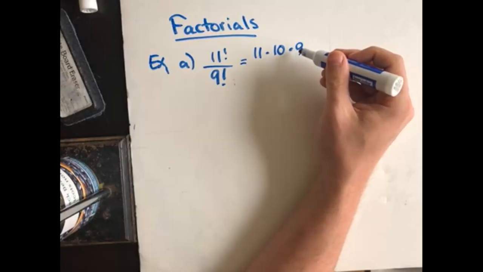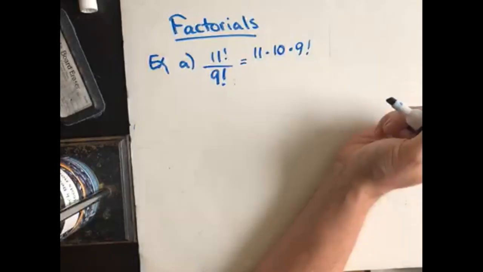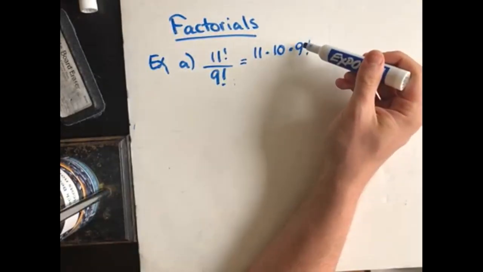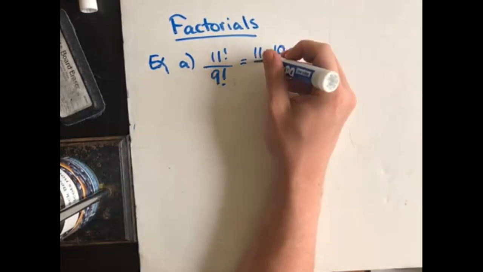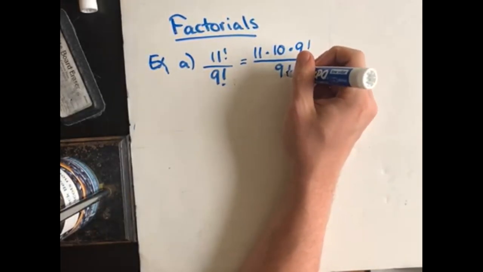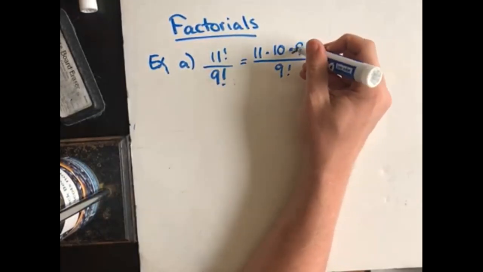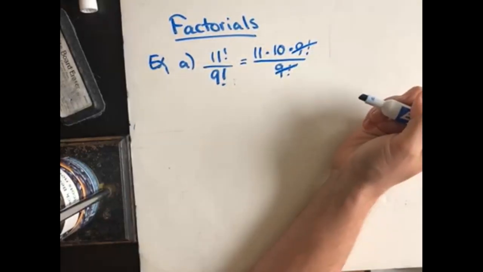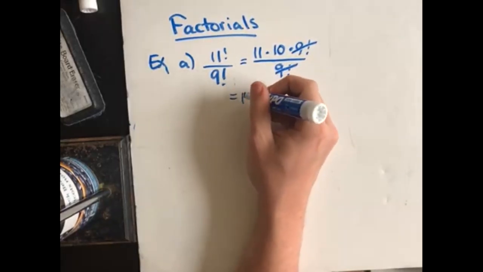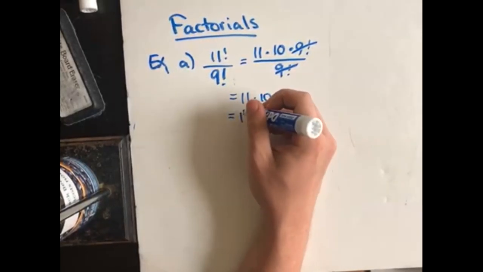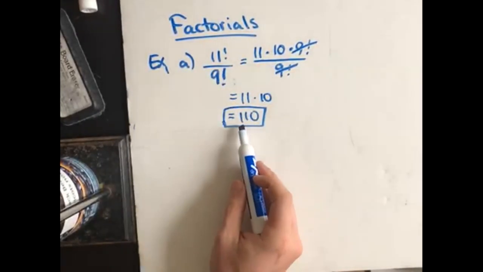In factorial notation, you can stop at any point and put the exclamation point, which assumes you would then have 9 factorial, which is 9 times 8 times 7, etc. So I'm just not rewriting that. Why does that help me if I stop specifically at 9 factorial? Just like any other all or nothing question, I don't have a plus or minus sign anywhere, so I can cancel the 9 factorials. I broke down 11 to match my denominator. Now I have 11 times 10, which is a pretty straightforward multiplication question, and that tells me that 11 factorial divided by 9 factorial is 110.